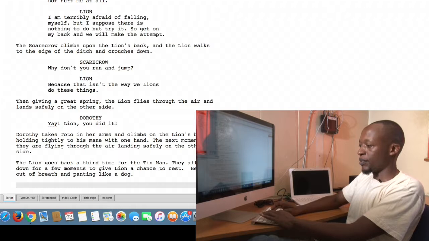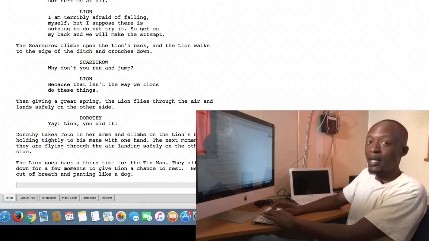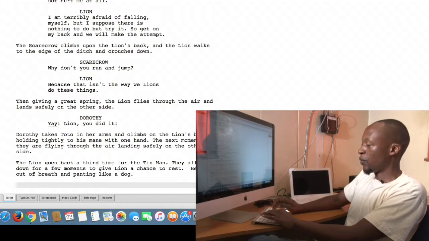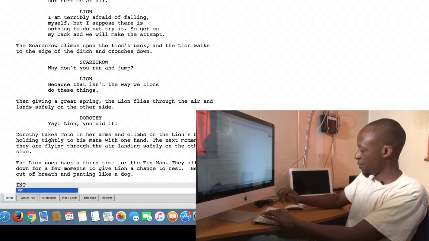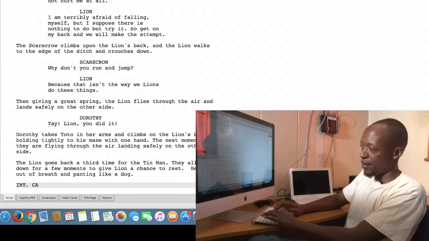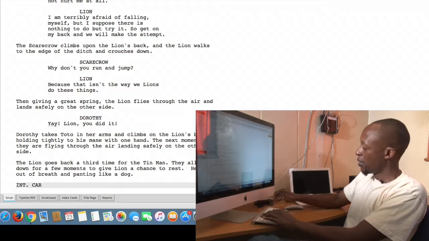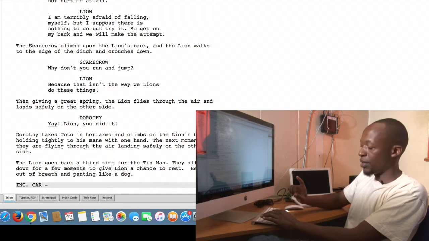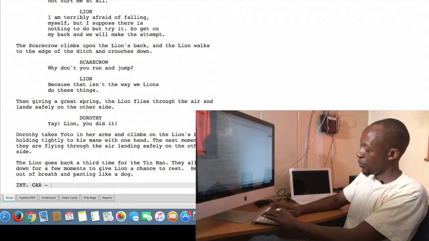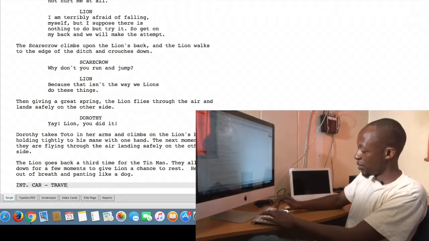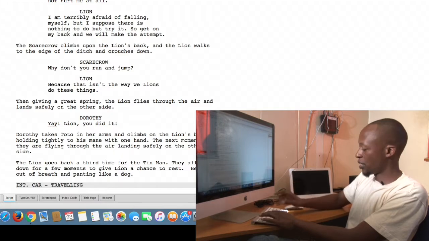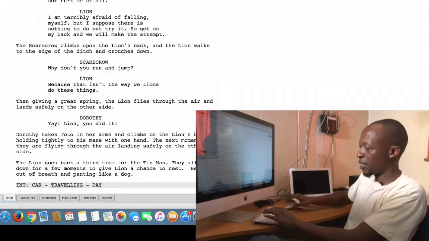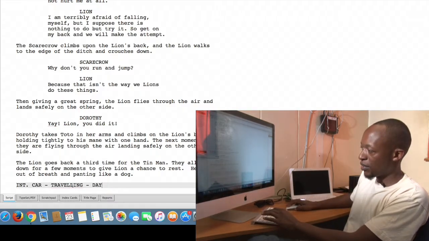So a car scene is you're either in the car or out of the car. So when you're in the car, you start with INT, interior. Then, of course, it's a car, the place. And then, after the hyphen, you write traveling, if the car is moving. If it's not moving, you write stationary. And then time of day, that doesn't matter. Apparently traveling in America has only one L. Okay.